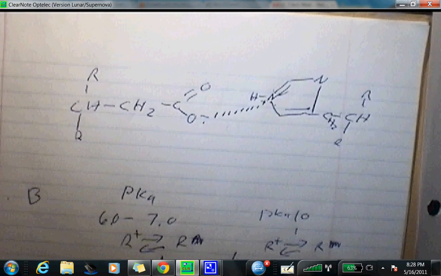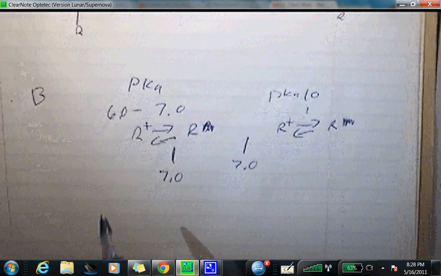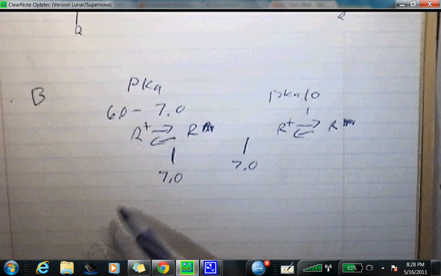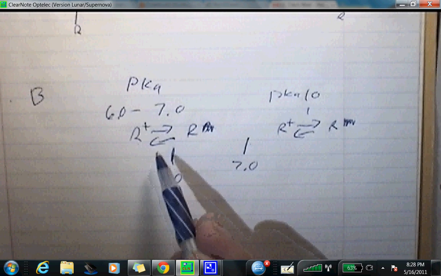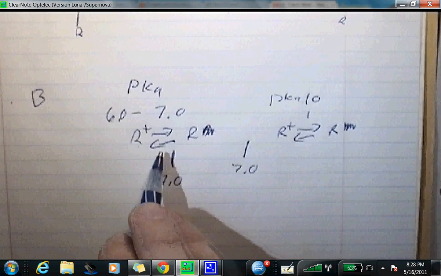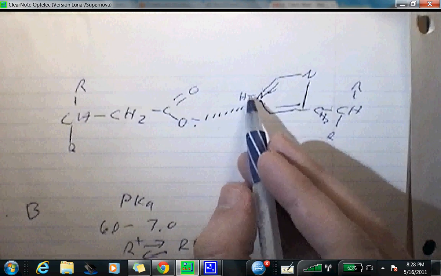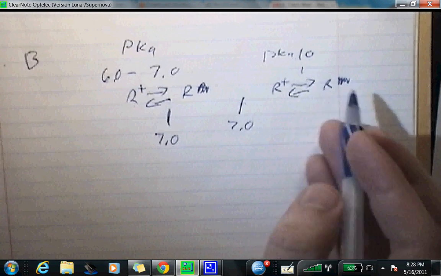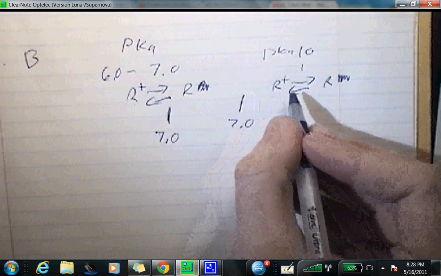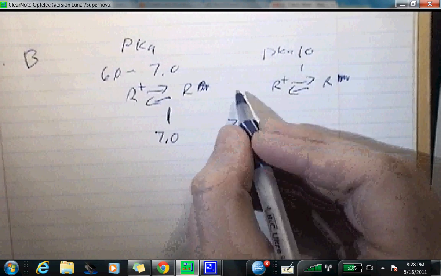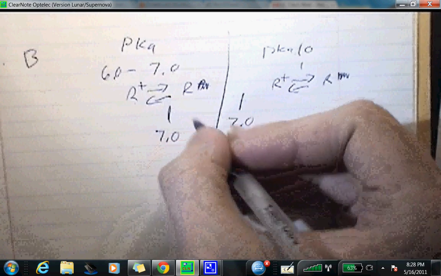So if we look at the pKa's between histidine and lysine, the pKa of histidine can be anywhere from 6.0 to 7.0 depending on where you get it from. So when we lose this H, I just wrote these as R groups so I didn't have to draw out the whole thing, but pretty much you're losing this H and it's going away, and that's where the pKa is. Same thing over here for lysine, plus to neutral. So what this means is that at this pH, I'm going to draw a line here to separate the two.